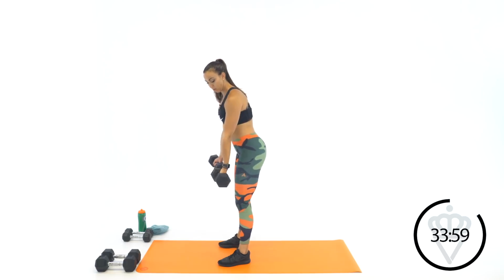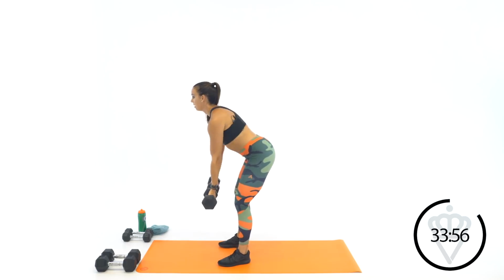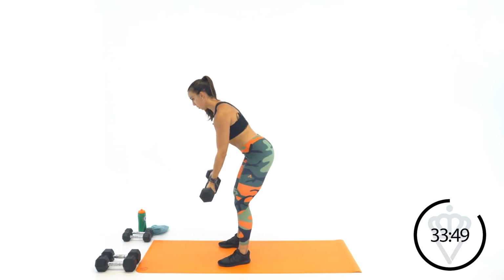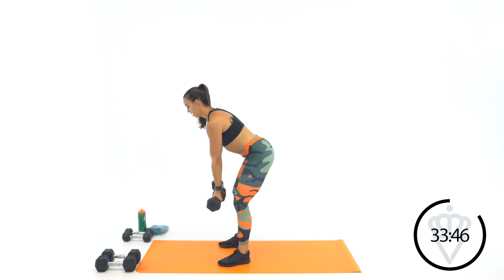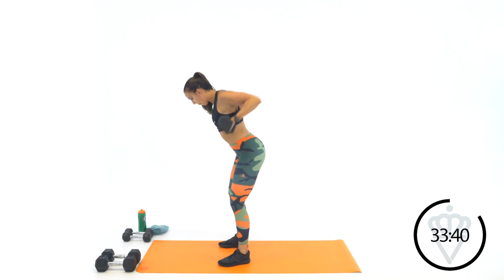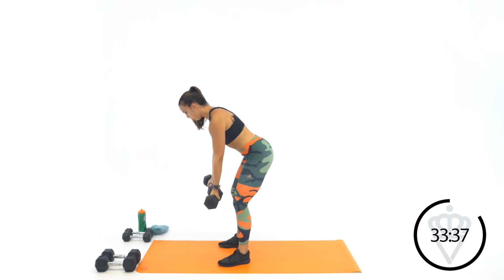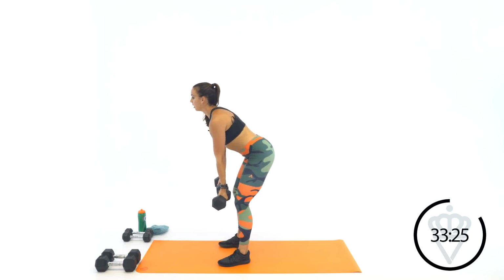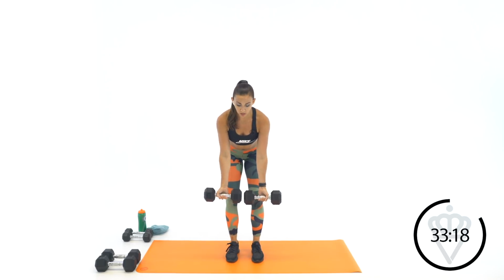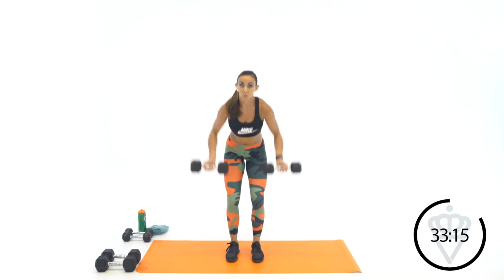3, 2, 1, underhand. Flip your palms forward, hinge back, let's go. Exhale on every pull. Feel the shoulder blades drawing back together. Right around your spine. That's it. Come on, 15 more seconds. Good job, good job. Good. 5, 4, 2, 1, rest.